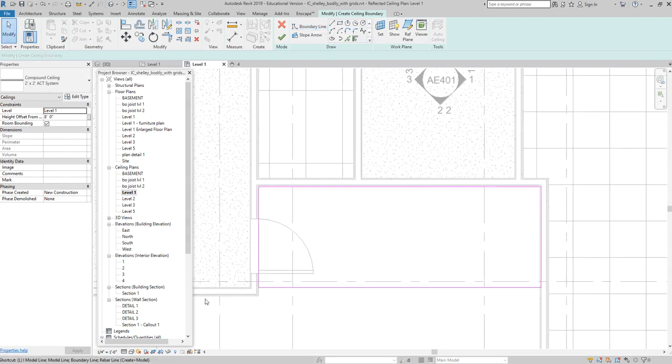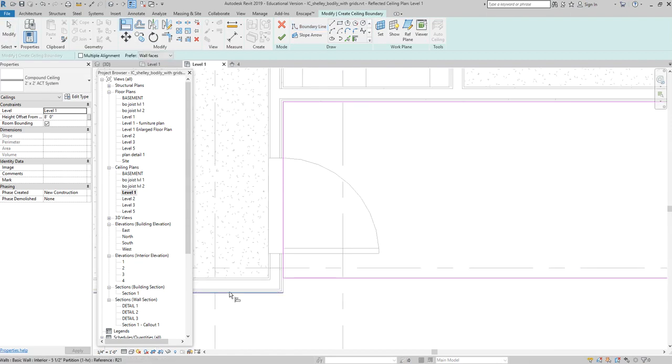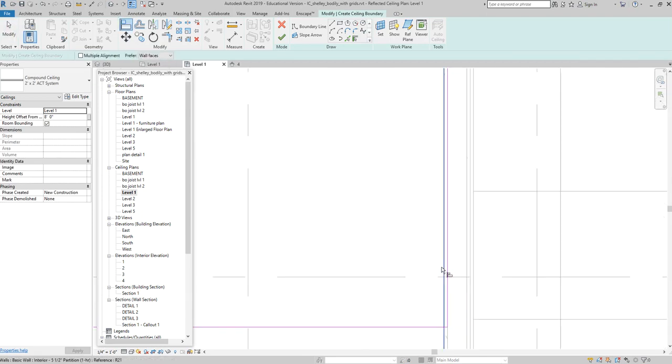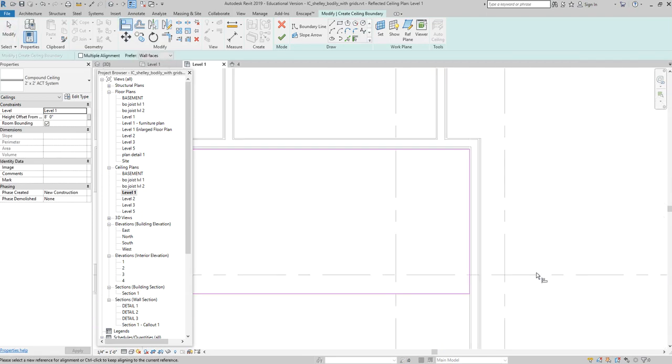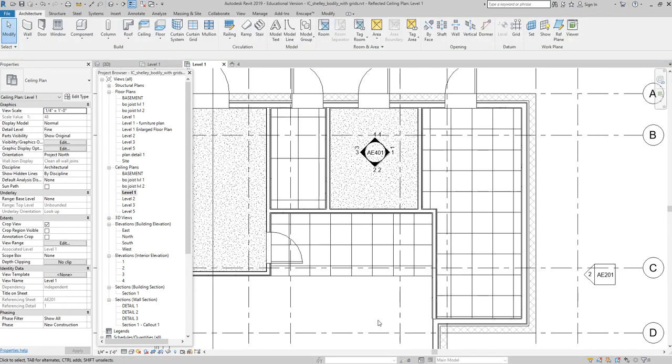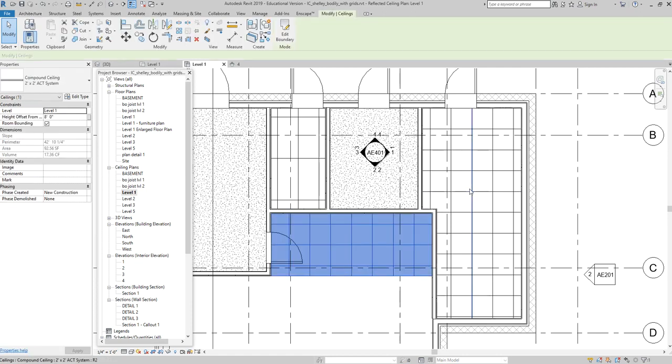All right, AL align. I can use all of my different tools. AL align. Here we go. Finish, and there's another little piece of ceiling. So I can sketch it in if I wanted to. Okay. All right. So we have the automatic, we have the sketch mode to create ceilings.